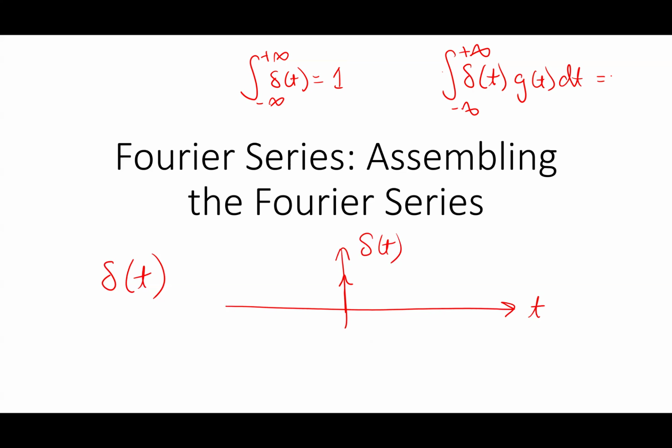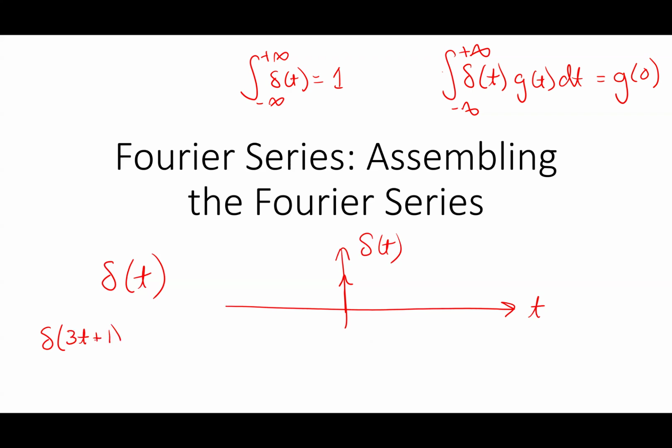then this impulse has something called a sifting property. It pulls out a specific value of the function g. What value did it pull out? What value do you think it pulls out? It extracts one value. It sifts out one value of the function. What value of the function does it sift out? At what value of time? G of 0. Yep.